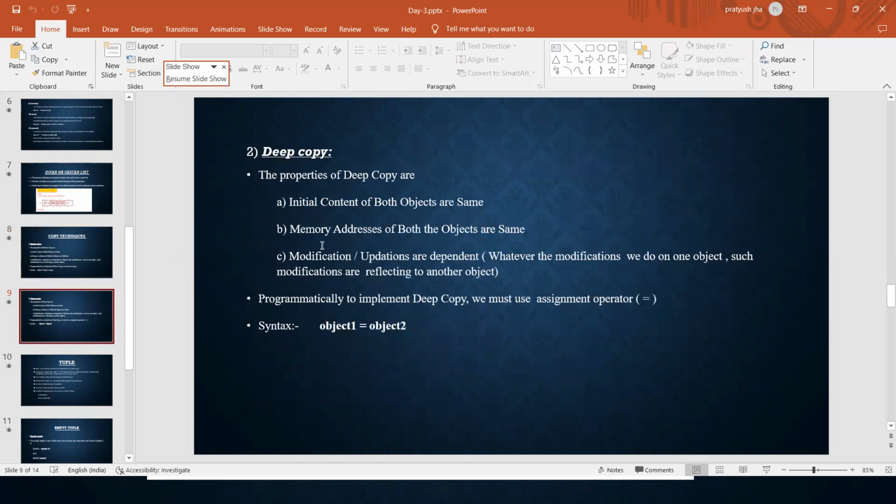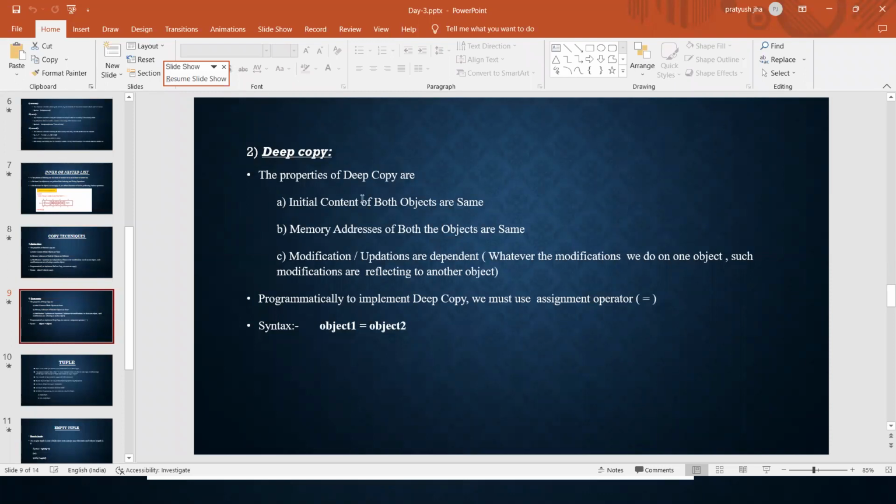What is deep copy? Deep copy is nothing but we are actually assigning, or we can say this is also a copy, which is a mutable object. It means we are not changing the address, it will be the same.